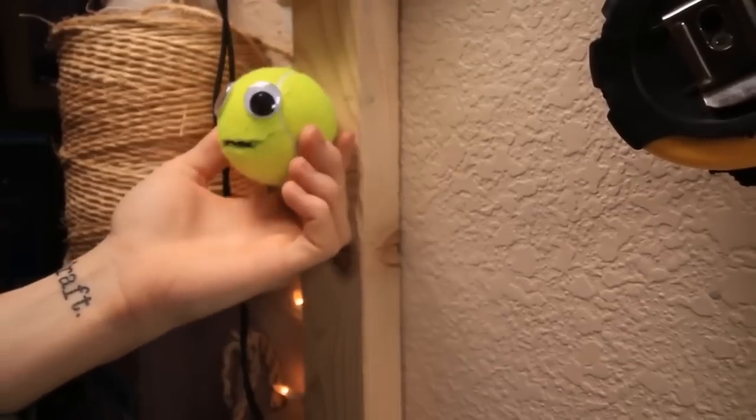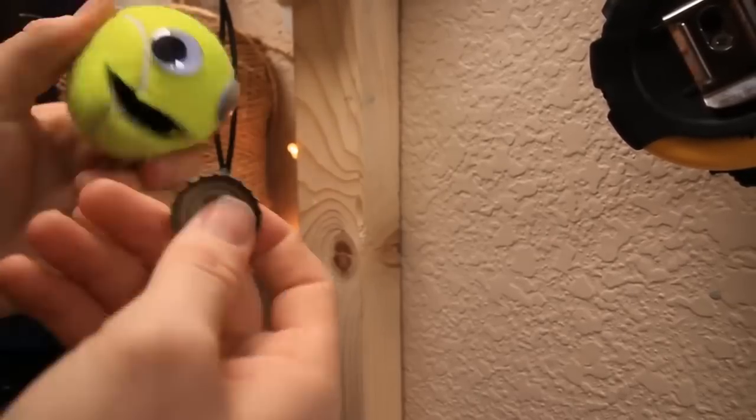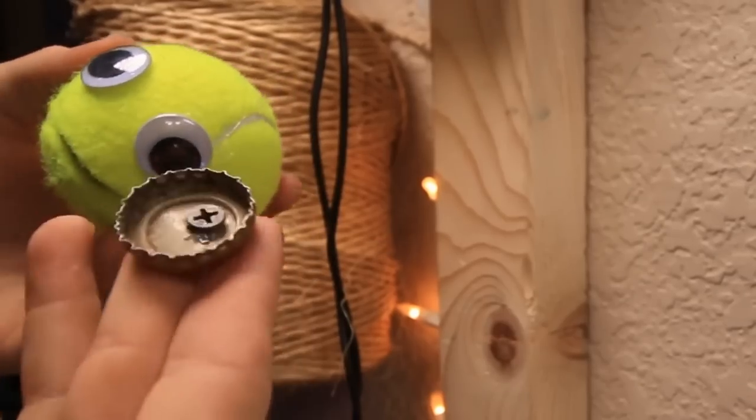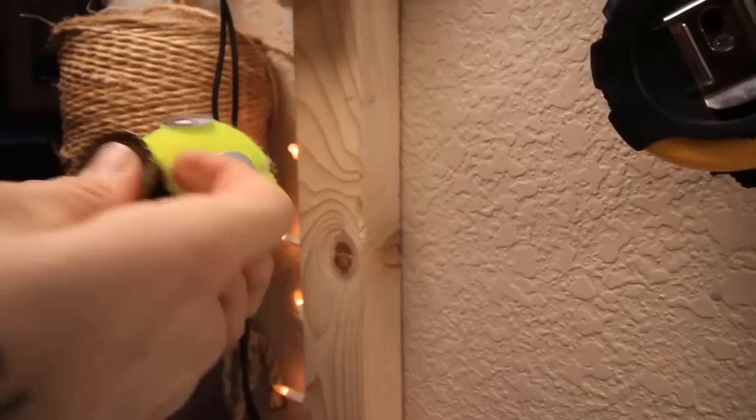Okay, are you ready? Open wide. Wait, why? I just need to fit this in your mouth. What? I don't want to. Come on. What is that? It's a screw with a bottle cap because I couldn't find a washer. What? Why are you doing that? Because I'm going to screw you into my wall. What? Okay, get in there.